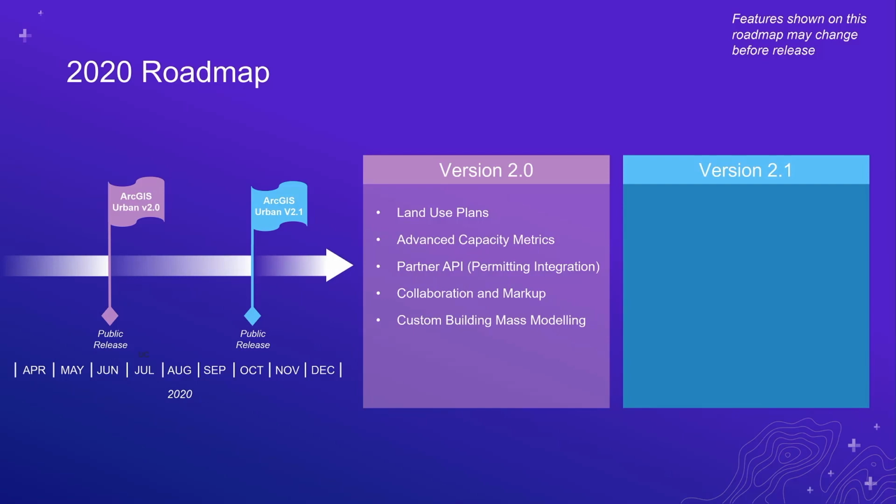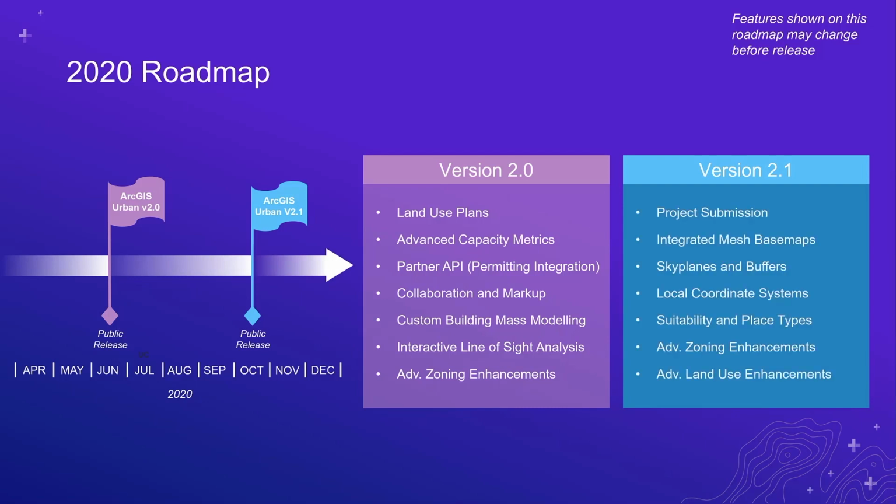We're going to be supporting custom building massing models and project authoring directly inside ArcGIS Urban. So if some of you saw the participatory planning example from last year's Dev Summit, if you haven't, I recommend you check it out. Those kinds of sketching and creation tools directly in projects. We'll be adding in an interactive line of sight tool as our next interactive analytic tool, and then we're going to make a whole bunch of enhancements to the zoning to support things like sky planes off the edge of parcels, to support different types of building shapes, adding in L, O, and U shapes to the building forms, not just rectangular and parcel fit, and that will continue to progress as we move forward.